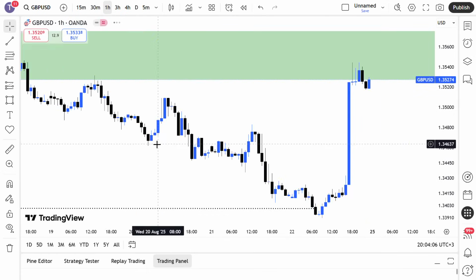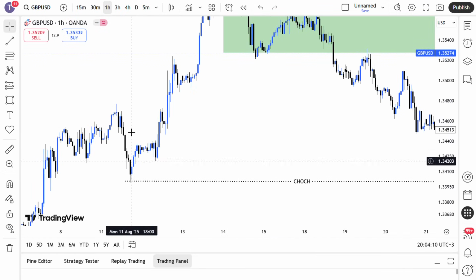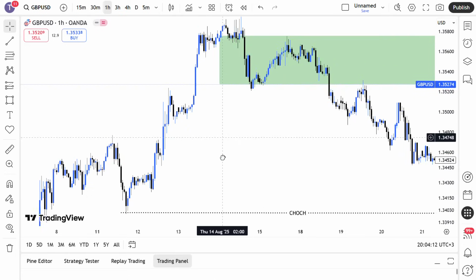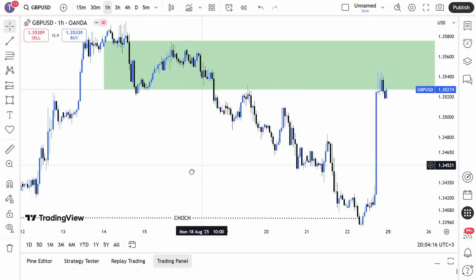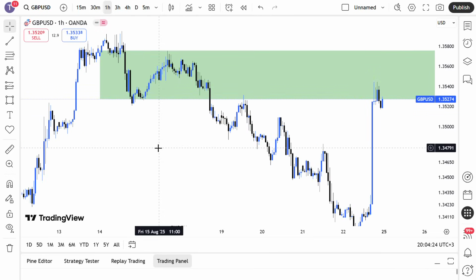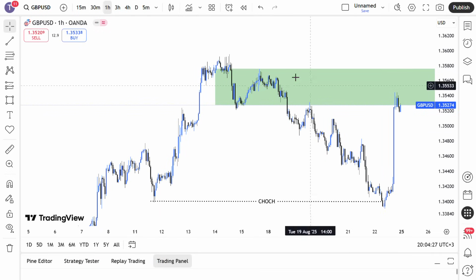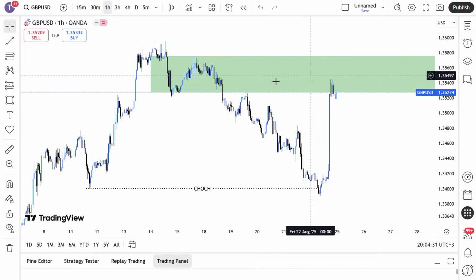If we come into the 1 hour time frame, you can see that this was the only valid break of structure to the upside, and the market came back down, took out this low, and then we have the buying pressure. This was news, and we have the buying pressure to the upside, and for me, I expect some selling pressure from above here to the downside. So we will be looking for sales.